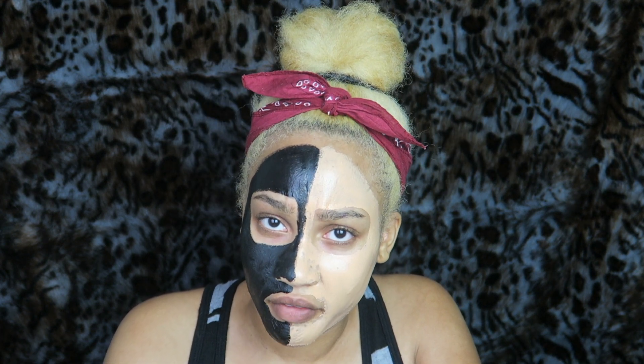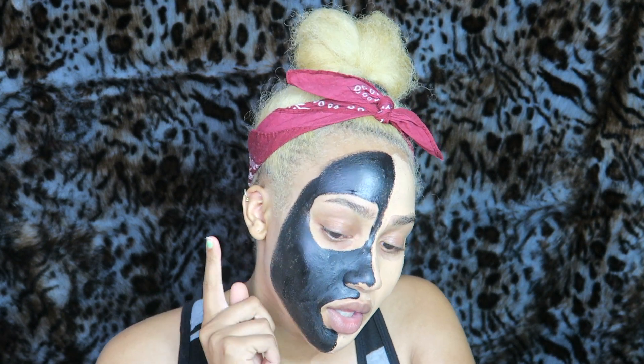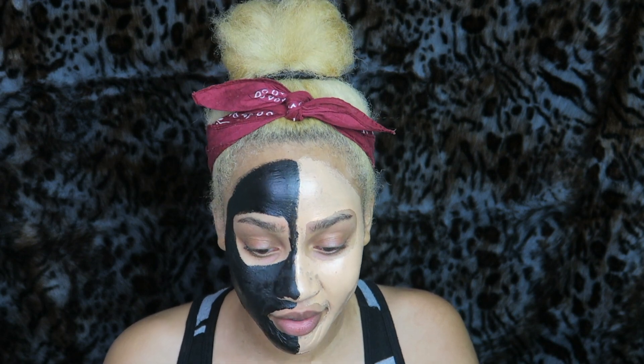I can barely move my face — it's been over 30 minutes. I just don't feel like waiting any longer, I'm actually ready to go to bed. I feel like I put a little too much on in some areas that don't feel completely dry, but I can tell the rest of it is dry. I'm a little scared now but also anxious to see the outcome, so I'm going to start with the Freeman side since I applied that side first.